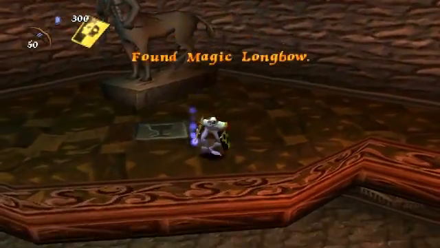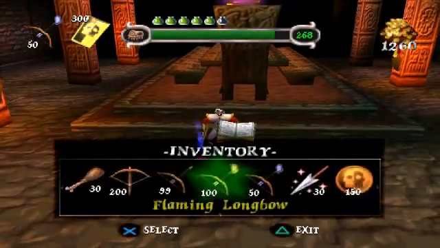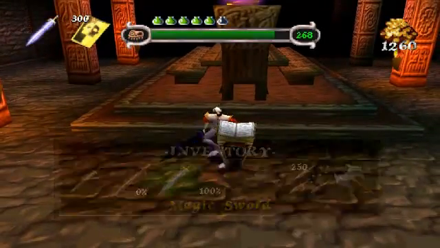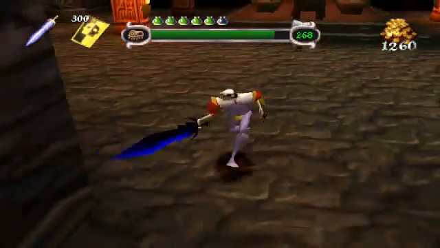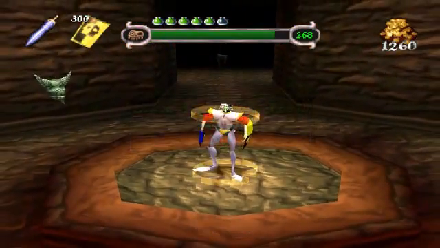Oh yeah, magic longbow. Very strong weapon, and will be necessary at the end of the game, or at least at Zarak's lair. So with that said, we're done here.